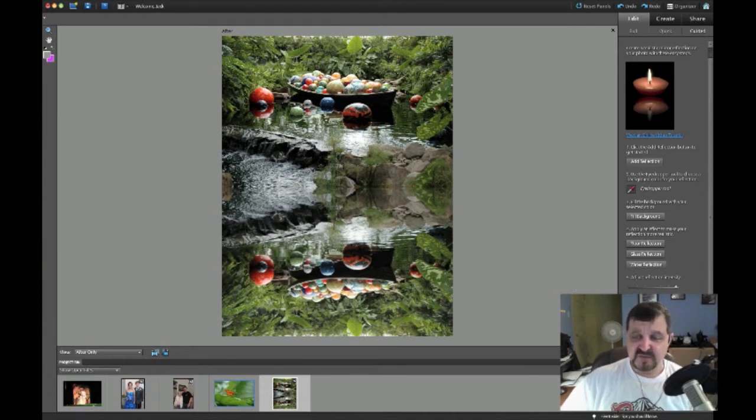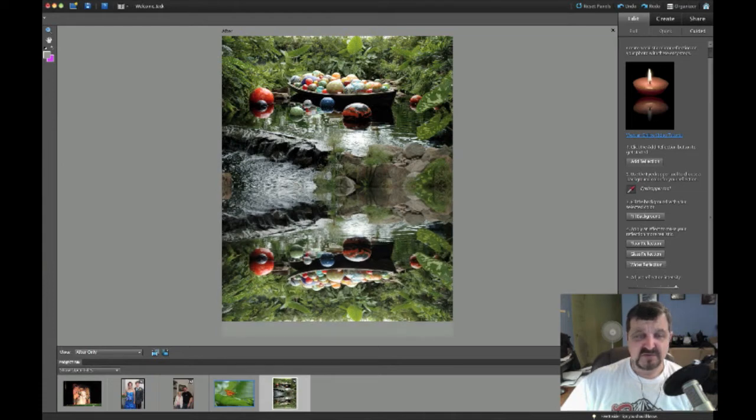You can add some distortion if you wish. There you go. And then you can use the gradient tool, just like we did last week on the other one. I think it was last week we did that. I like to hold my shift key down, pull to the bottom of the other one, and let go. And it just puts that little reflection on it like that. And there we go.